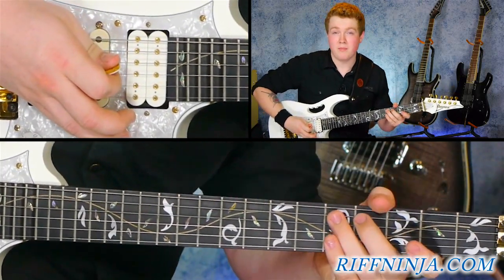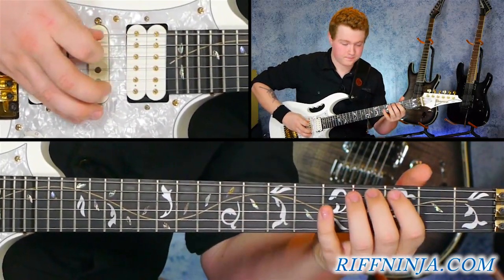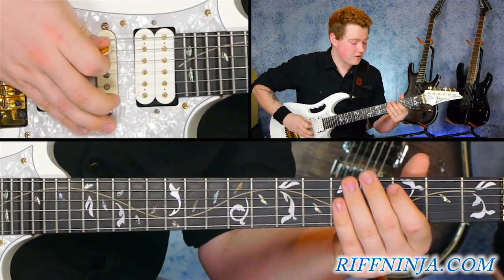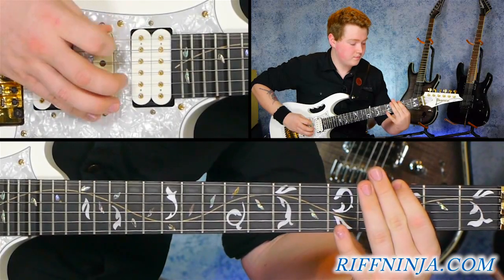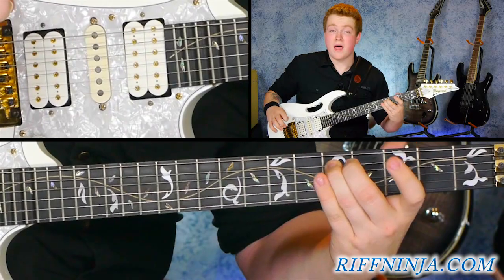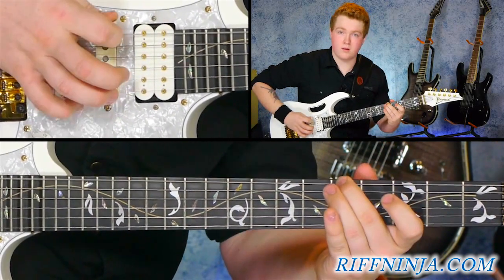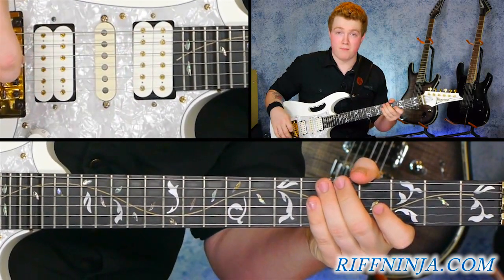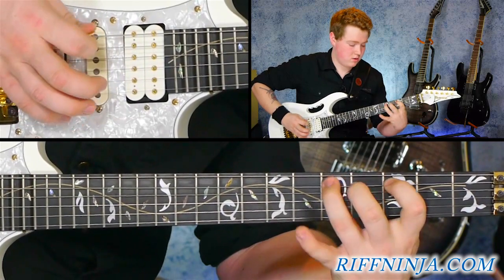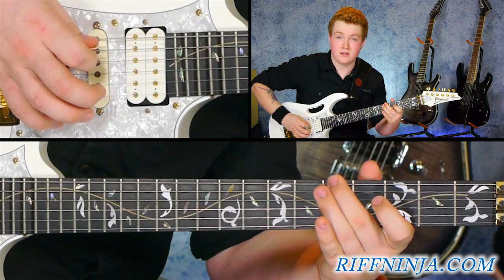Where have we seen that before? In the very beginning of the riff. So you go, we've seen that already before, but you're going to do your little run up. And then right down to your G, down to your G. And then you're going to do it one more time from there. So you're going to go from your C, back to your G, to your A.